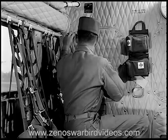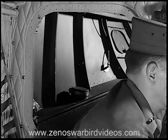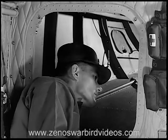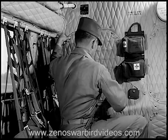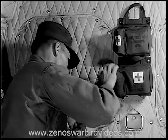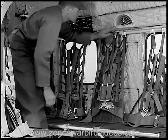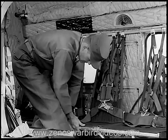Next, check the baggage compartment. To remove the door and to prevent damage, carefully release all four fasteners. Visually check the inside of the compartment — make sure there are no loose articles that may cause damage, and see that it has not been excessively loaded. When you replace the door, make certain all fasteners are secure. The first aid kits must be secure and properly sealed. Check the handle of the emergency escape hatch and the general security of the hatch itself. Then check the seats and safety belts on the left side. In any case, be certain that everything is secure.